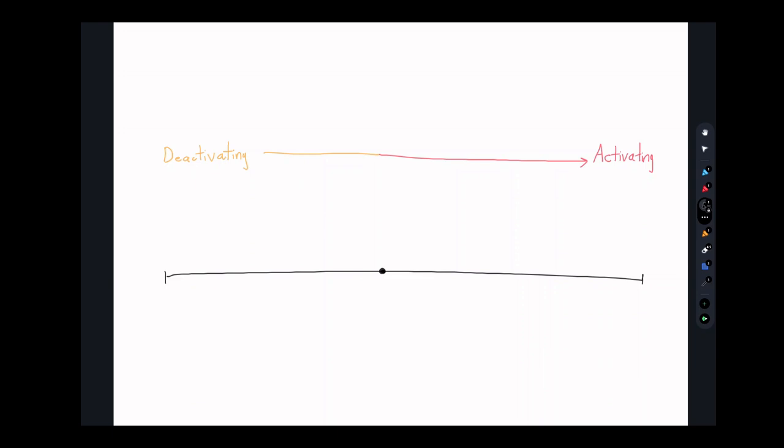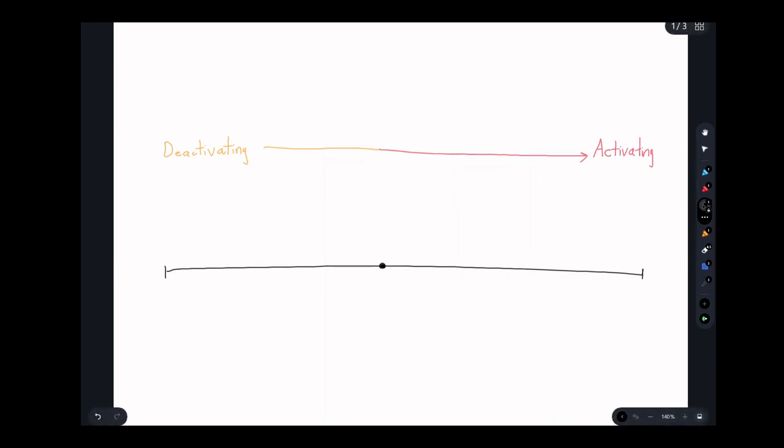So let's talk about this number line of activation. The basic idea is that we'll set a dot somewhere near the middle to say that this is the neutral point. As you move towards the right, we get more activating, and as you move towards the left, we're more deactivating. Based on the previous understanding of our groups, we could then say that the alkyl group is a weak activator. It's activating, but not as far as the strong activators.